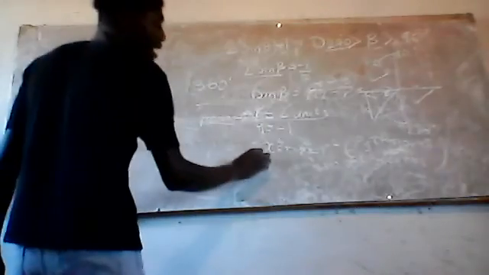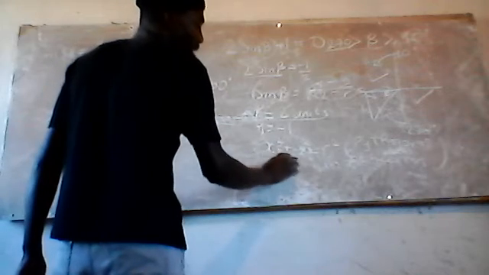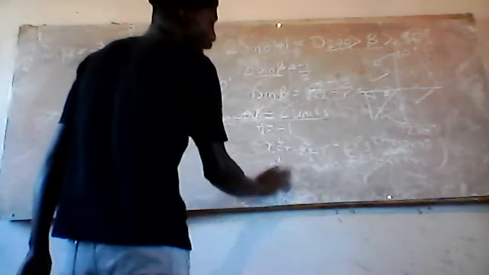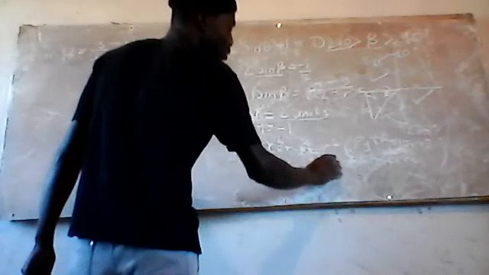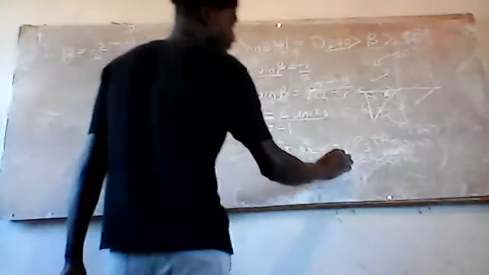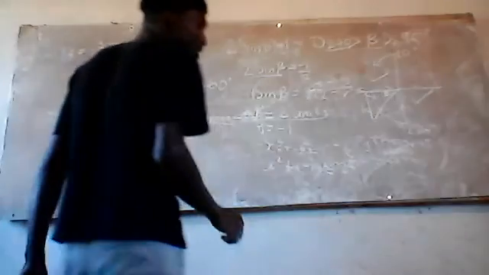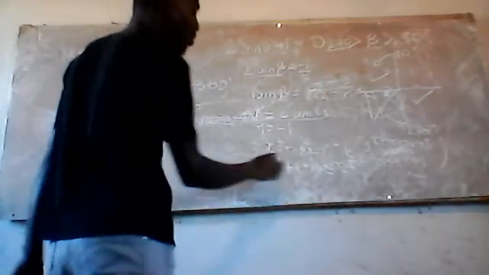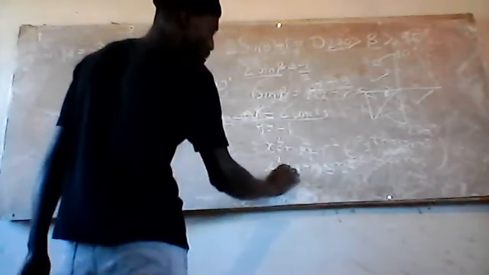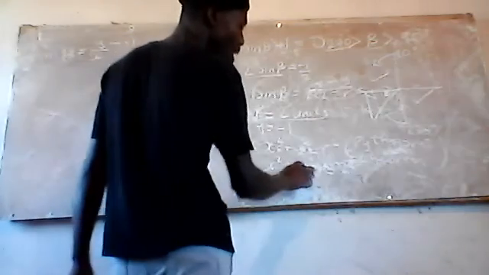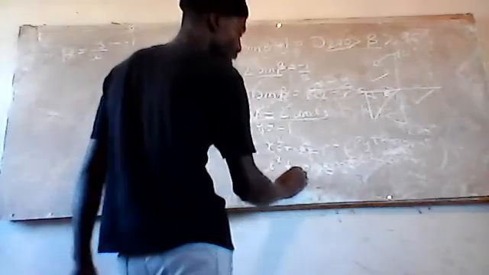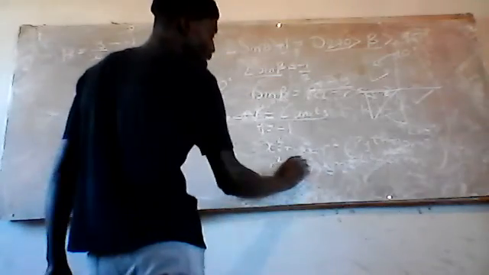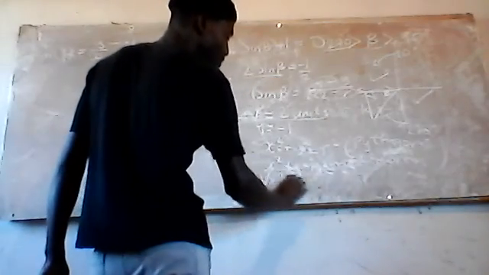So I can say that I don't have the value of my x, it's what I'm looking for, plus my y, which is actually -1 all squared, which is equal to my r squared, which is 2 squared. So if I were to solve for my x there, I would have x squared is equal to my 2 squared is 4, minus 1 squared is 1. Transposing that side, I would have 4 minus 1, which is 3. Square rooting both sides, I put plus or minus.